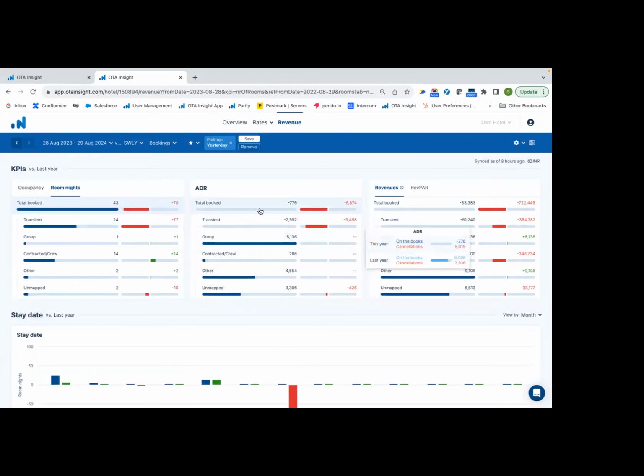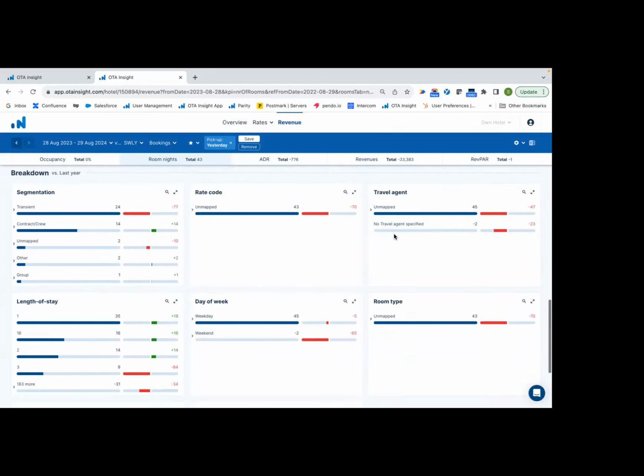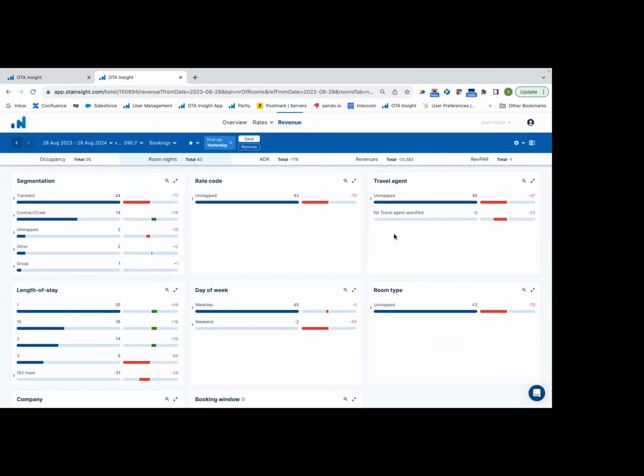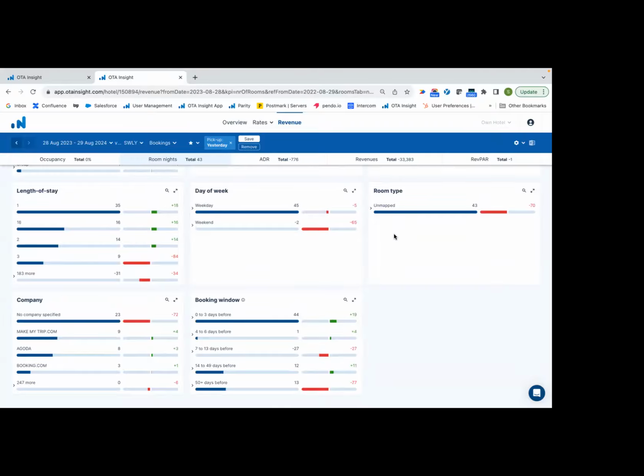What room nights, at what ADR, which segment picked up well, what revenue it generated, and every single detail at what LOS, which companies, and the room types again at the same time. So a lot of this granular information you get over here when you look at these data points and these insights over here.